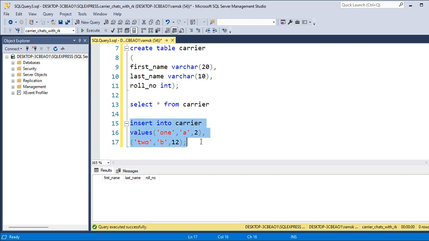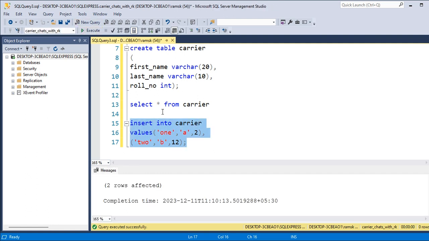Then we will run this query, and we will see whether our data is inserted into this career table or not. Execute, and as you can see, we get the message here that two rows are affected.